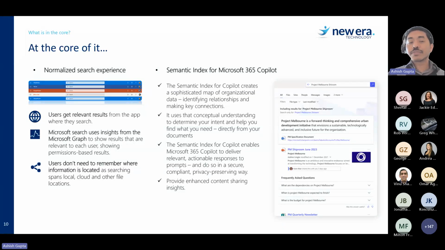So the semantic index sits on top of this Microsoft Graph. It basically enhances the experience of the graph. In normal terminology, it groups the relevant objects together using vectors, which is a mathematical term, and I won't go too technical or deep there, but the idea is that the semantic index indexes all your content, and with that the graph can reach the relevant object inside a group of objects and give that response to Copilot. It's all about contextual relevancy of the responses, and the semantic index makes it possible.